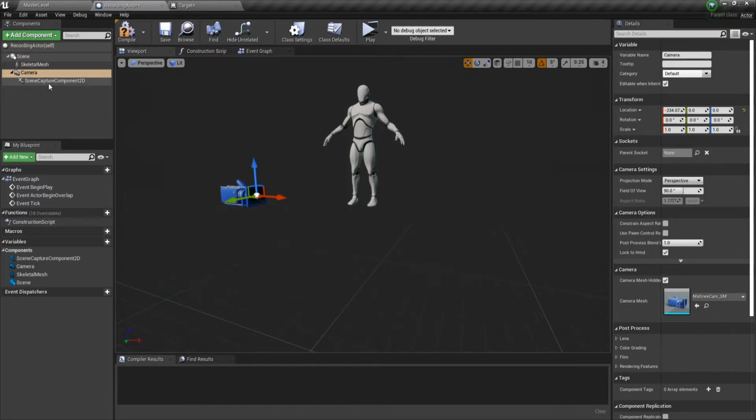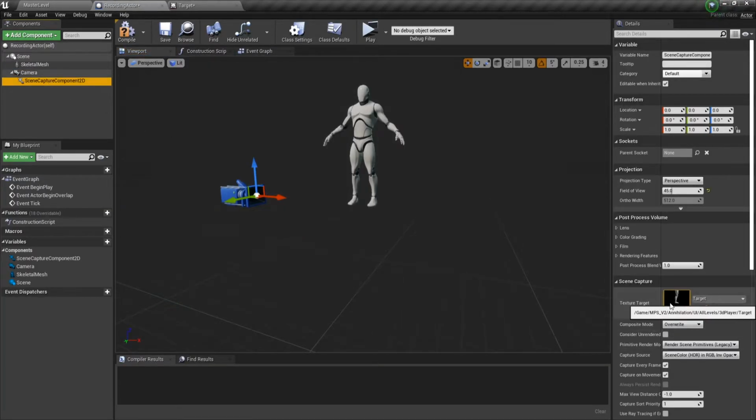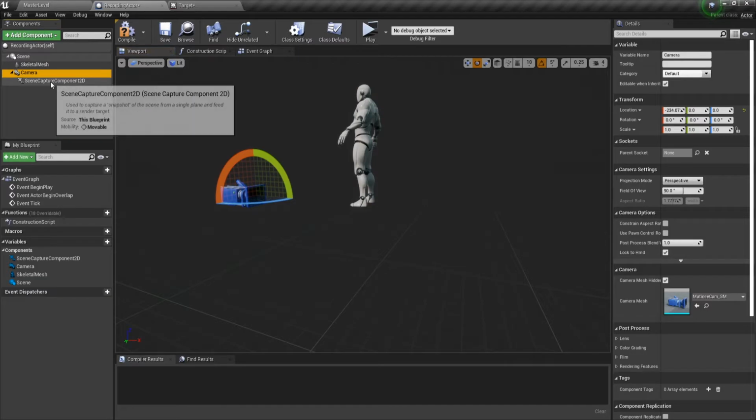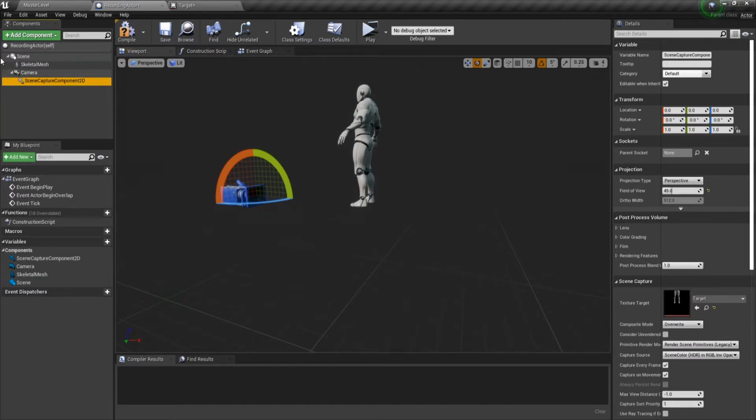And if we actually go to the scene capture component down here, we can see that it's just capturing that here. So he's definitely facing the wrong way, or the camera's facing the wrong way. I'm just going to rotate him. I'm going to hit the E key to bring up our rotator. Make sure we're locked. That's usually easiest for me, and we'll just rotate him 90 degrees. All right, let's go back to our scene capture component. All right, he's facing the right way.